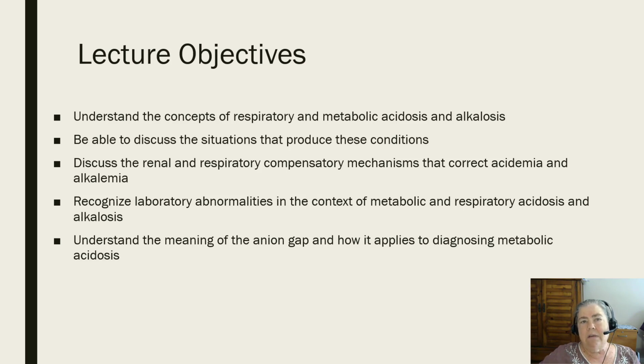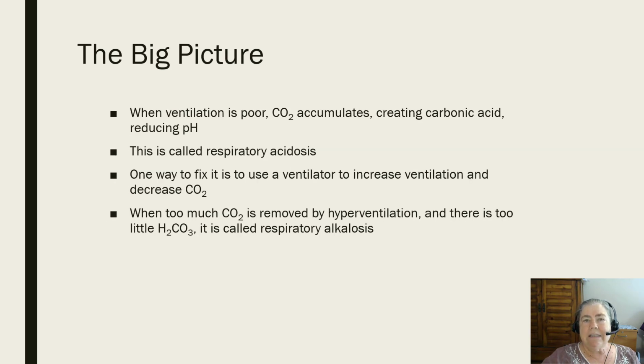This lecture is going to be talking somewhat about laboratory results, and some of them, if I expect you to understand or remember a value, I'll let you know. And then finally, there is a concept called anion gap, and the anion gap is important for understanding or diagnosing the cause of metabolic acidosis. So let's start with just some very big picture stuff.